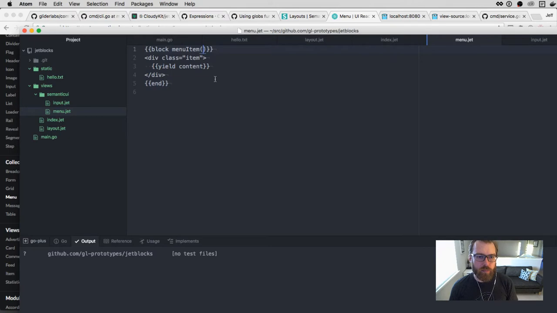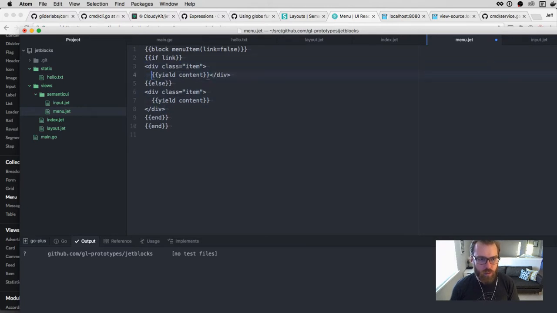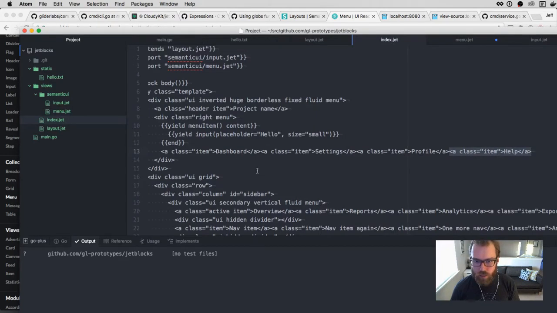Menu item, link equals false, if link else a. But what is the link?